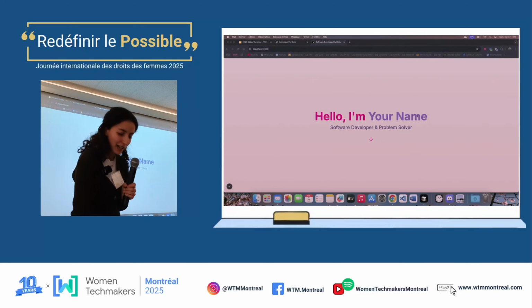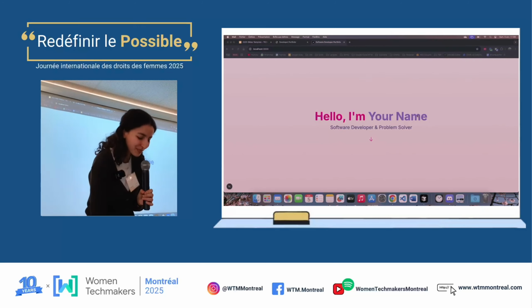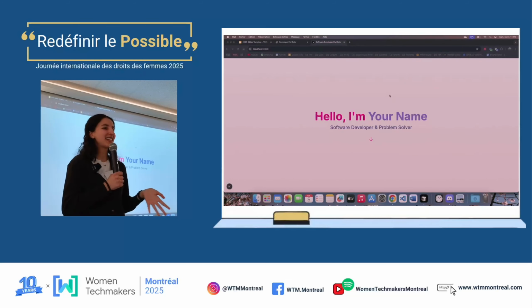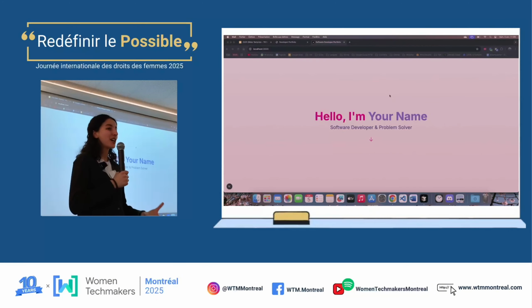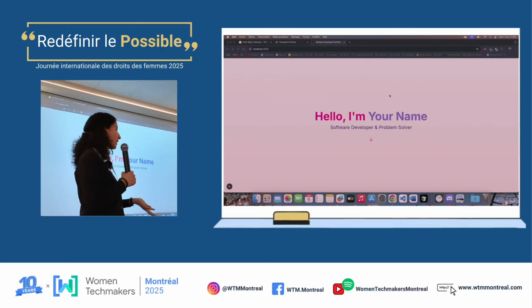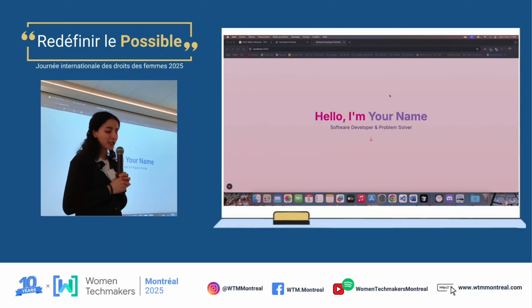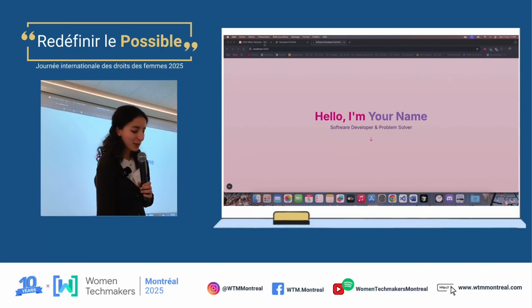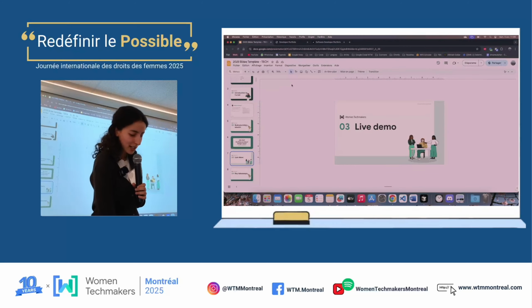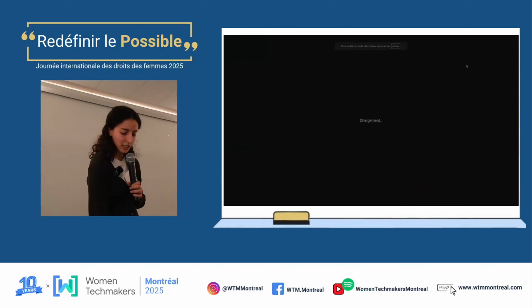Okay, now I think that's it for our demo. I was expecting it not to work, but it's working, so that's great. Now you can see how you can create different kinds of apps, different kinds of projects with Cursor, but also with any kind of AI tool, really, to be honest. So now if we go back to our slides.